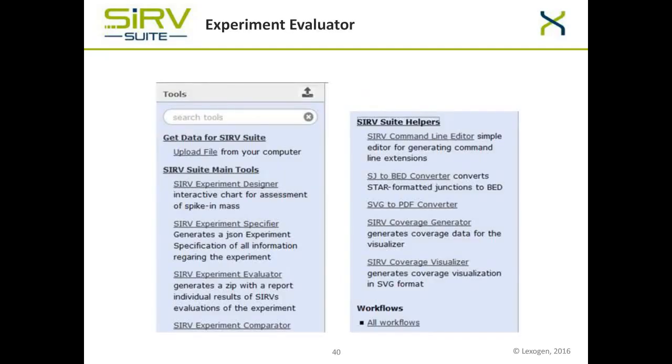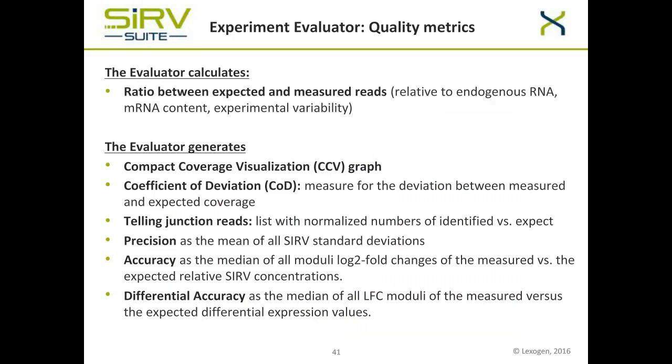So now that we have uploaded our data and specified the metadata, we can now evaluate our SIRV reads. And this is done now with the SIRV experiment evaluator. So the evaluator actually calculates the ratio between expected and measured reads. And it does that in relation to the endogenous RNA.